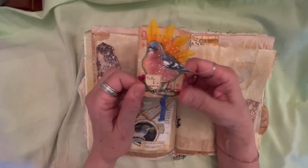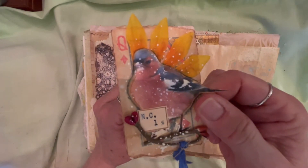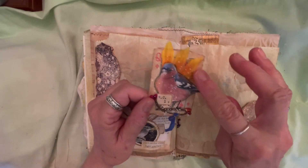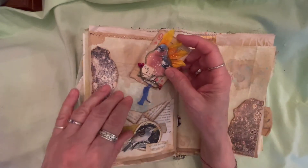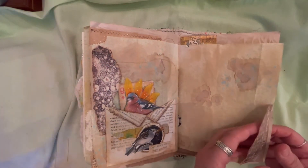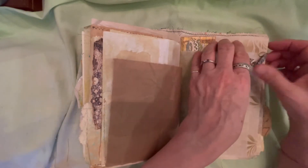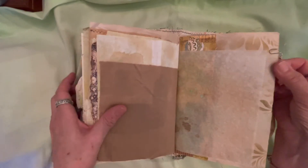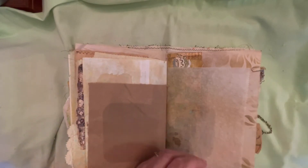I did find some wood on this one. Barbara used feathers, and I didn't have any feathers, so I used sunflower petals, but I like it — I think it's cute. On this one over here, I just made a little pocket. These are some of the little things that we made out of paper clips, and I just clipped that on there. She had a thing where we made things out of paper clips, and that was fun.